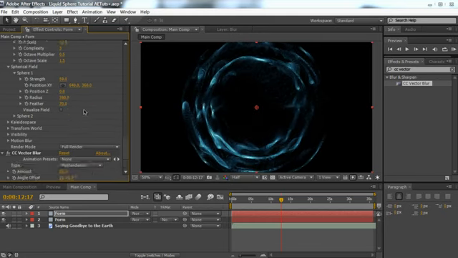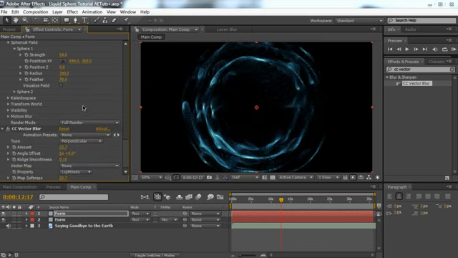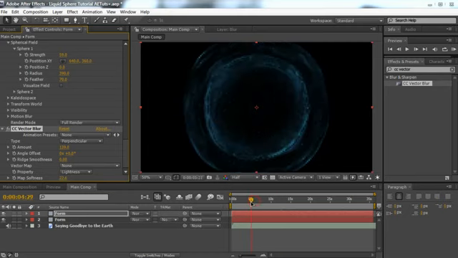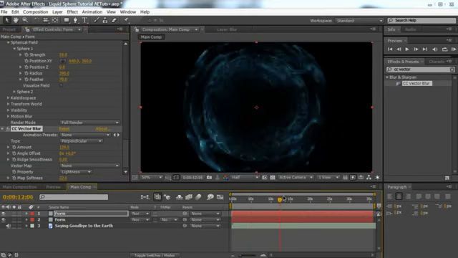Just like that. And then of course you can always go down to the CC vector blur and change it. Let's try 139 this time because we want it to fill a lot of things inside. And then we're going to change the ridge smoothness down, let's say to 0. And then our map softness to 22.6. So you're starting to see where this is going. So let's leave this here for now.